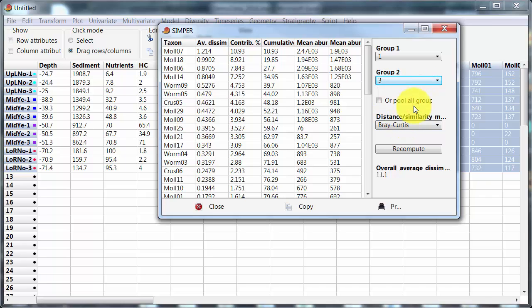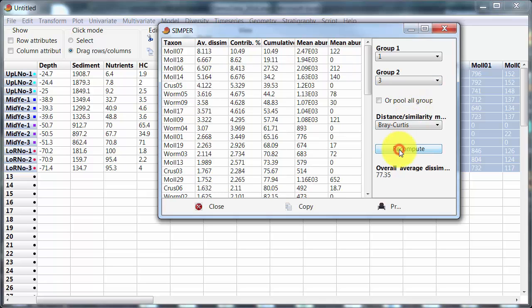And remember that in PAST 3 you usually have to recompute. So up here it's giving information in terms of which taxa are contributing most to distinguishing group 1, or sorry, I should say site 1 and site 3.